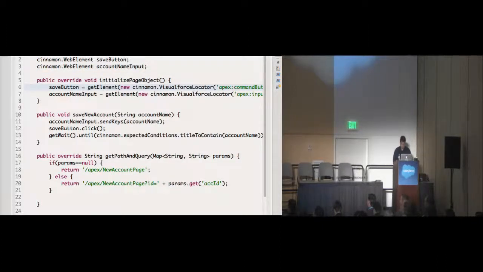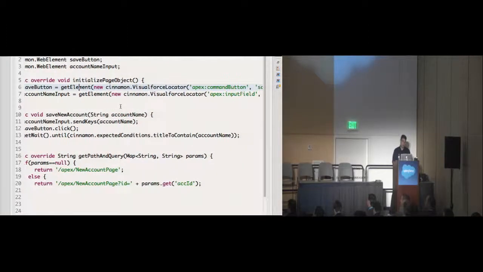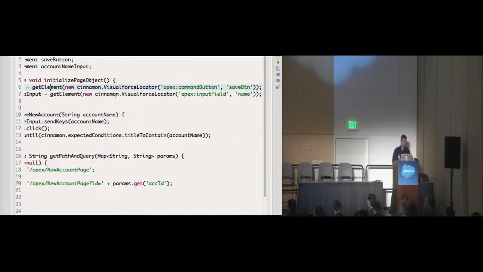There's a method. So you see this page object extends cinnamon.pageObject. That's our base class. And there's an initialize page object method that is called throughout the lifecycle of the test, which basically connects the element that we're going to be manipulating here with the actual element on the page.